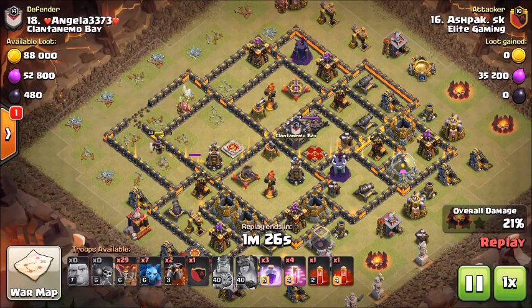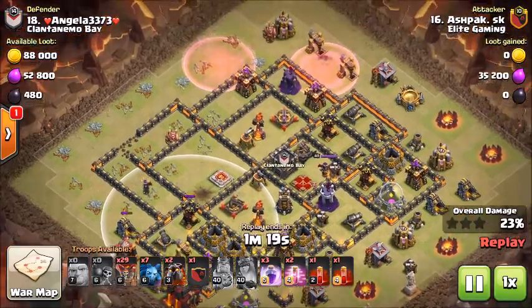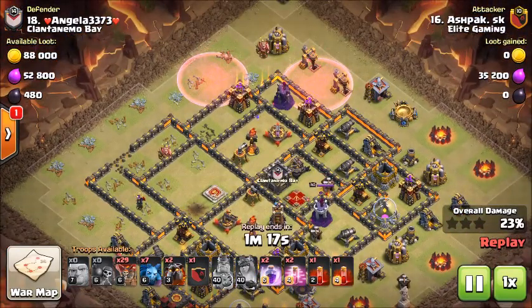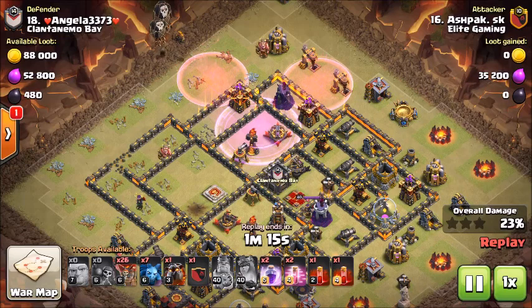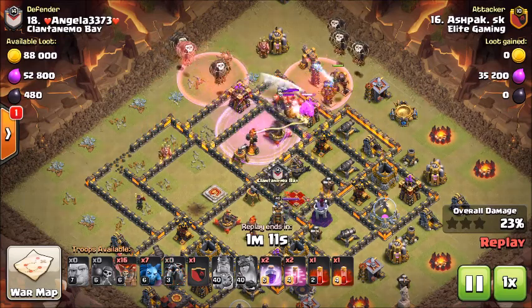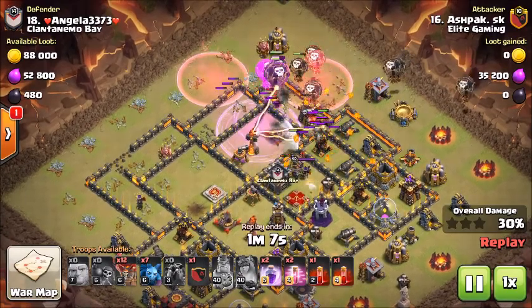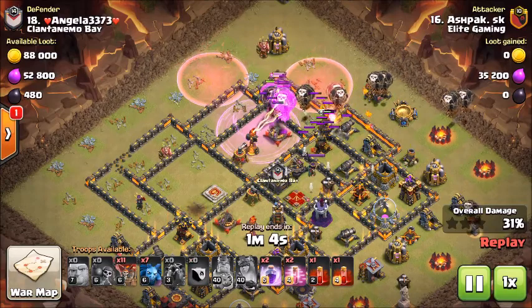And then after that, as you can see, the queen moves on to the bomb tower, moves on to the gold mine. I believe he's trying to get that air defense. I'm not 100% sure, but at least took care of some of the splash damage. And check it out, guys. One lava hound, a few loons in the back. Then after that, a nice rage spell that's going to be right on top of this inferno to make sure that the inferno goes down.